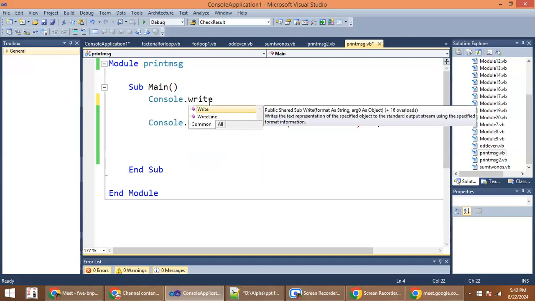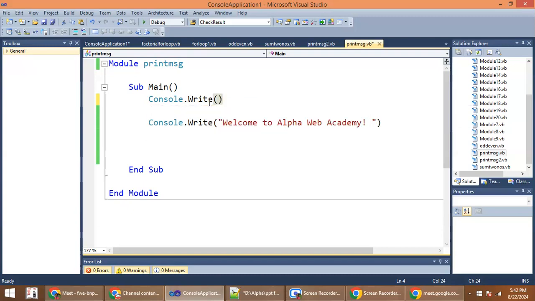This is Console.Write, like the class name and the function name. In Python, if you want to print anything, you give the message inside print. Likewise, instead of print, here we are using Console.Write.